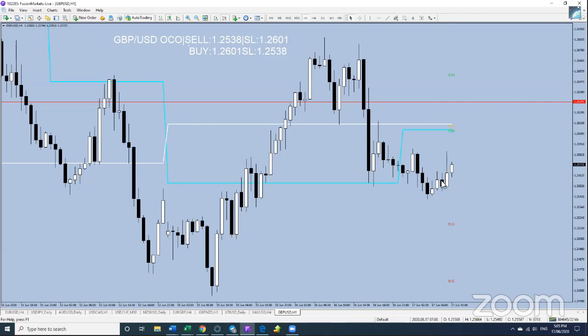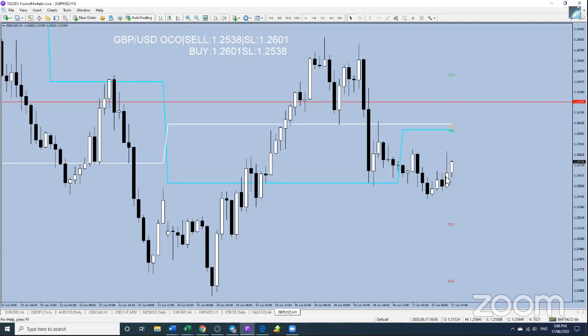So the low of the 3 is the low here, which is at 1.25485. We round that down to 1.2548, and then we take 10 pips off it, and that becomes our entry, 1.2538. Our stop loss, we find the high, and that in this case is 1.25845. Round that up to 1.2585, and add 15 pips to that one.